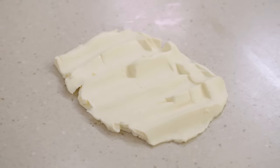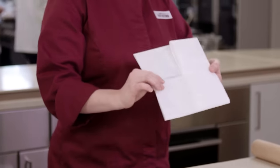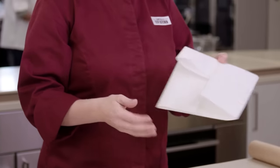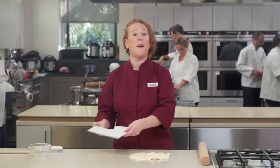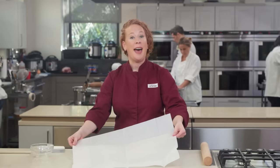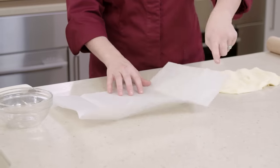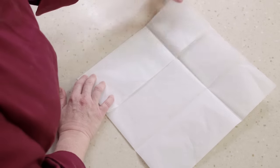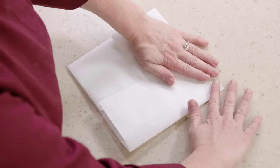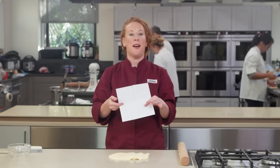Okay, so to make sure the butter is a perfect square, we like to use a parchment packet. I have a pre-folded one here, but to make one, you start with a 24-inch piece of parchment. I'll show you. You fold it in half to create a 12-inch rectangle. Then fold over the 3 open sides to form an 8-inch square with enclosed sides. Crease those folds firmly, and then unfold the parchment envelope.